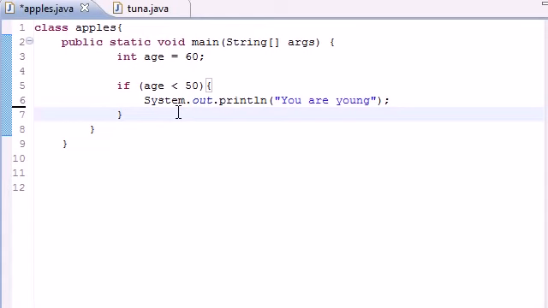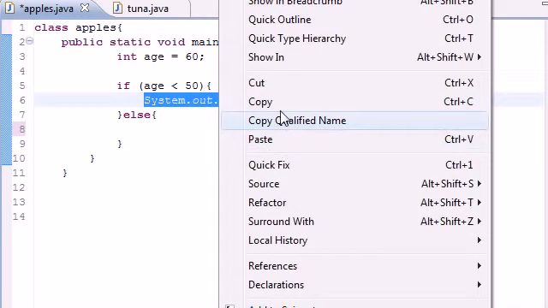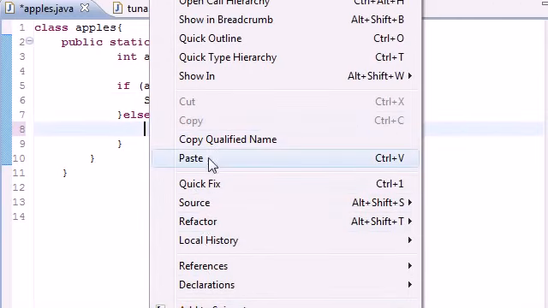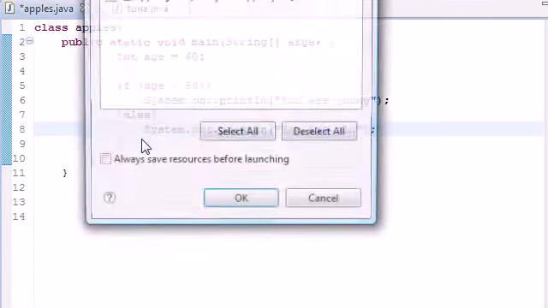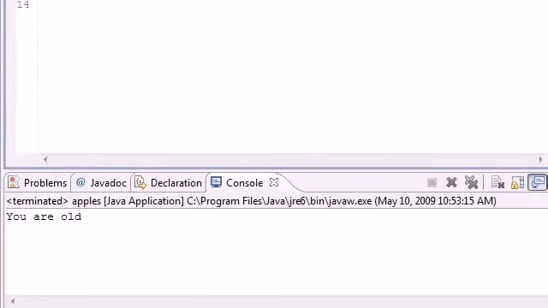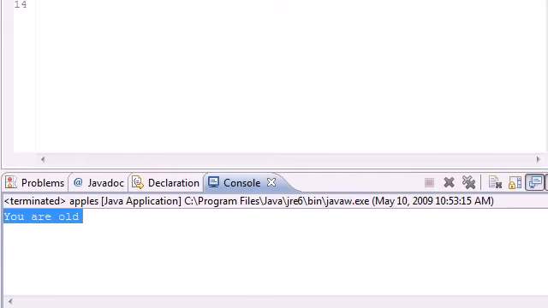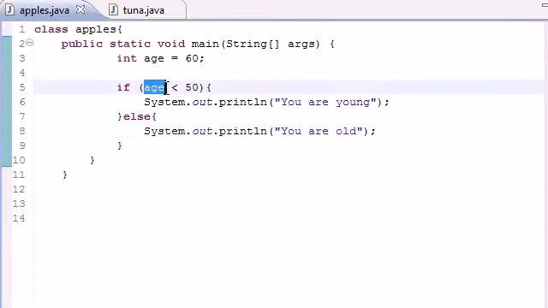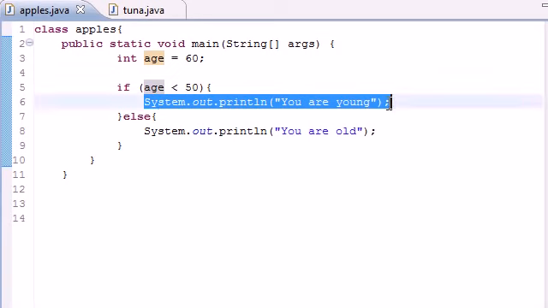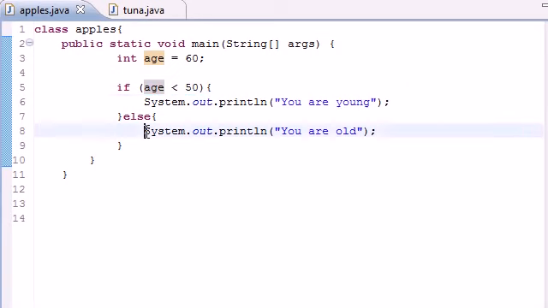So it allows you to make a decision if a condition is true. And we also went over the else, and what this does is it gives an alternative unless that condition is false. So let's copy that because we're lazy, and let's put "you are old". Let's go ahead and see what this does. It outputs on the screen "you are old". What this did, real quick, is it looked at this variable called age and tested if it was less than 50. If it was, it would print "you are young", but it wasn't, so it printed this.